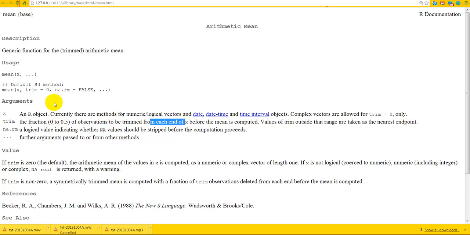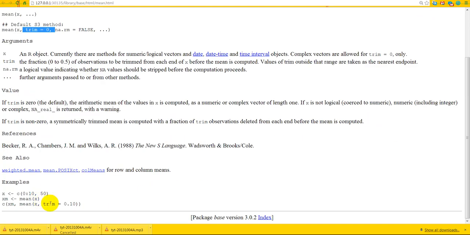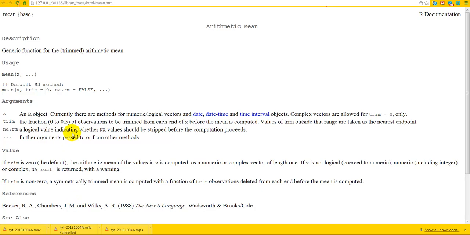Here they're saying trim is equal to 0, so they're not trimming anything. But I think we had an example here where they're going to trim 10% on each end. Okay, so you can do that. And then this one, this is another argument now.